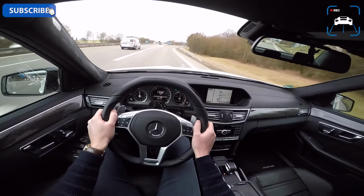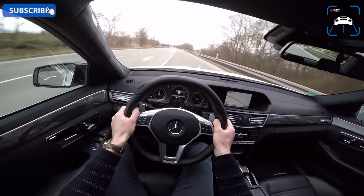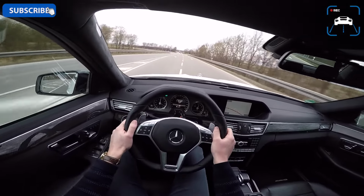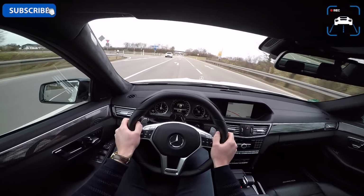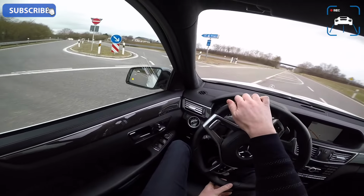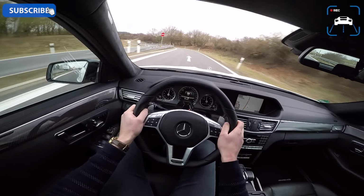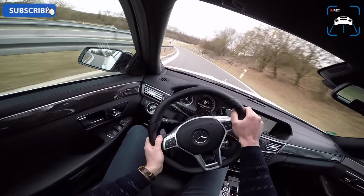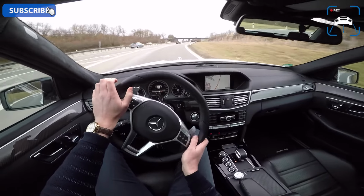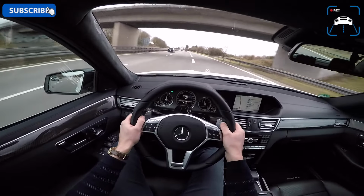Shift. Oh, that was just traction control all the way. I can't imagine what would happen if you would switch the traction control off. I think it would be a nightmare. G-forces. I think this is the most exciting car I've ever driven by far. No, not by far. It's more exciting than the 4MATIC version, that's for sure.